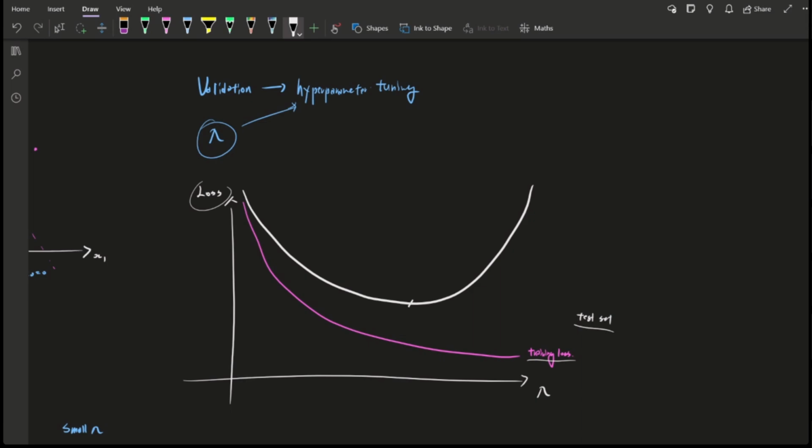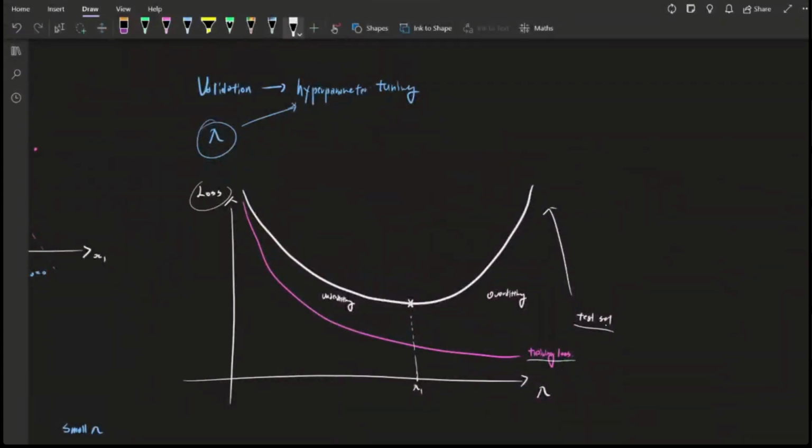So we have some minima here, and on the right side here, this is the test. If you try to somehow plot a loss curve for the test set, it'll look something like this. The right side here is actually overfitting. The left side here is underfitting. And you want to select the lambda, the hyperparameter, that results in the least loss. That makes sense, right? You want it to be as accurate as possible. So you want to select a lambda that's here.